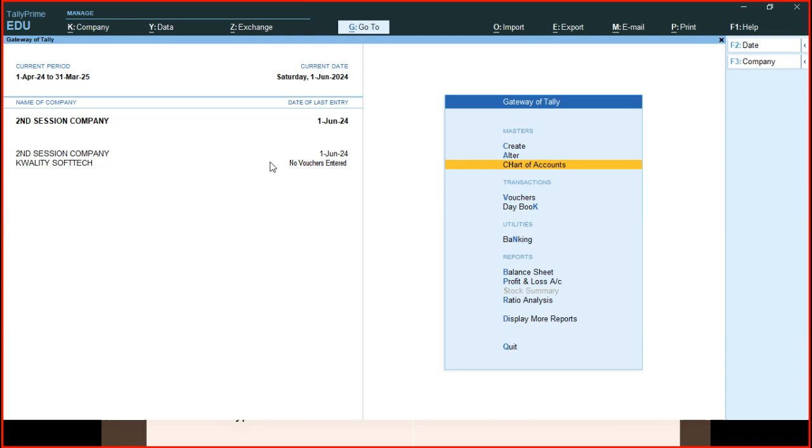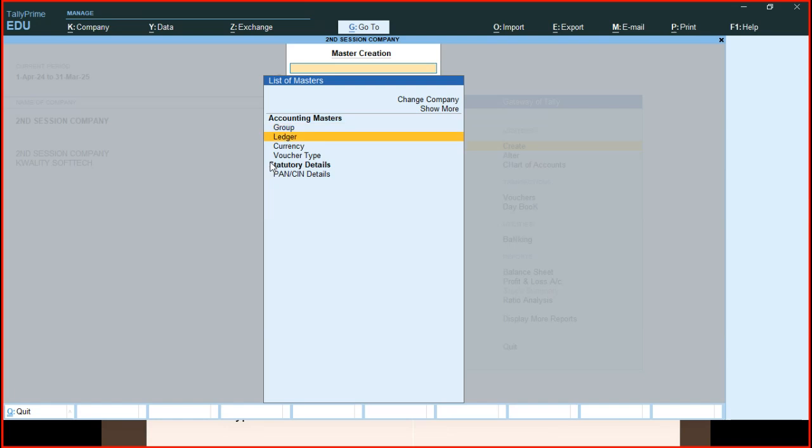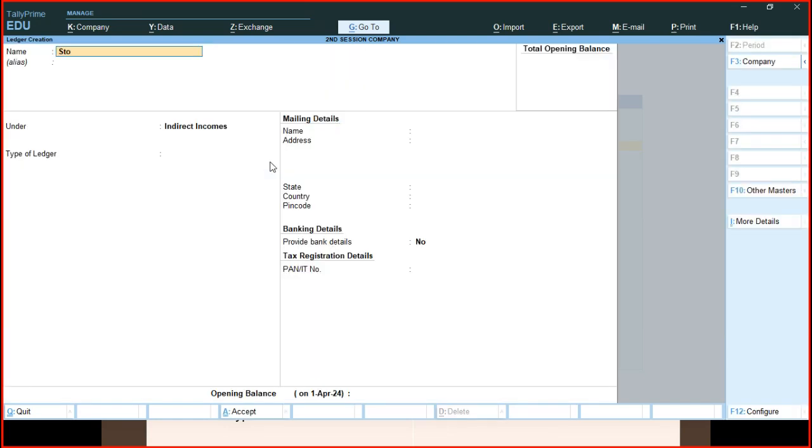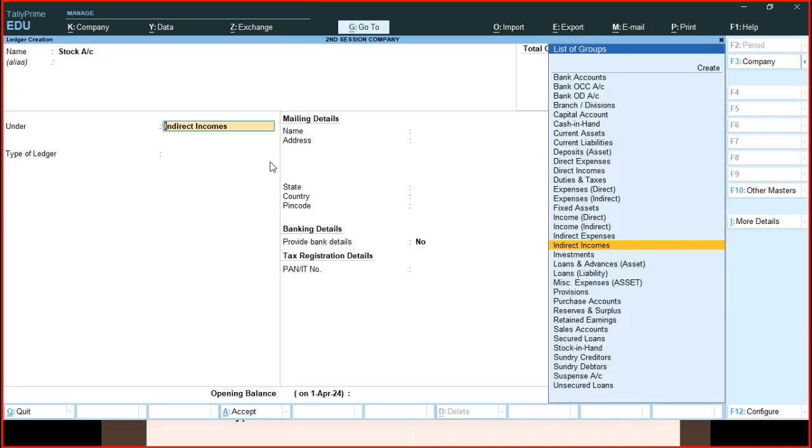Create ledger, and then Stock Account, and it should be under Stock-in-Hand.